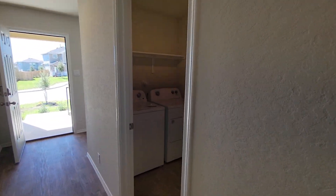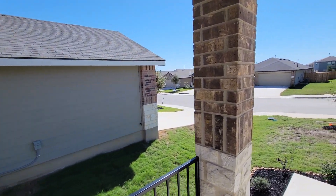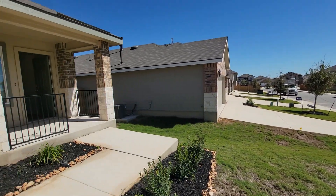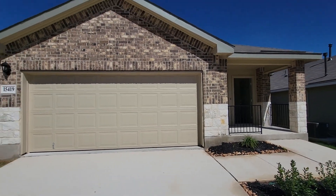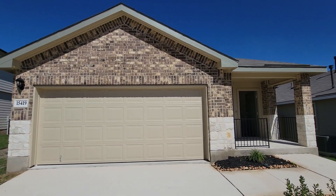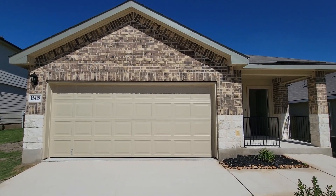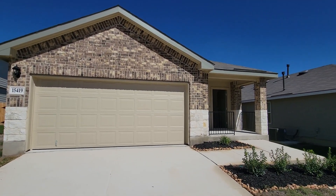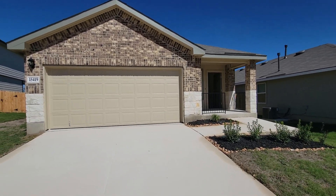Man, that was a really nice view in the backyard. With the washer and dryer — I'll have to double-check on that, but it looks like that's staying. And it's got a nice little coat closet right by the door — I almost missed that one. Let me show you the front of the house again real quick. Give me a call — my number is 210-556-5246. I'm Sean Herron with the Herron Realty Group, brokered by eXp Realty. 15419 Huffins, three-bed, two-bath, 1,489 square feet, listed for $272,000 with the low interest rates and closing costs covered. Thanks, bye.